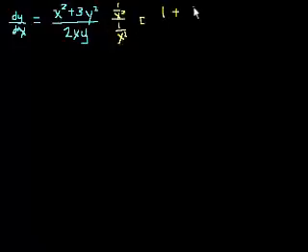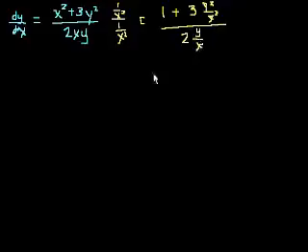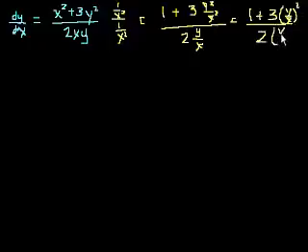And then we get that is equal to what? 1 plus 3y squared over x squared, divided by, what is this, 2. If you divide x by x squared, you just get a 1 over x. So 2 times y over x. Or we could just rewrite the whole thing, and this is just equal to 1 plus 3 times y over x squared, divided by 2 times y over x.